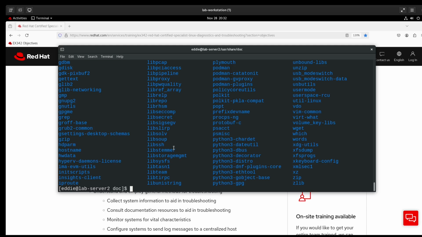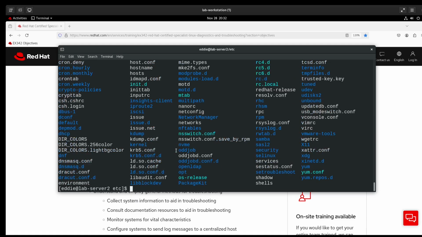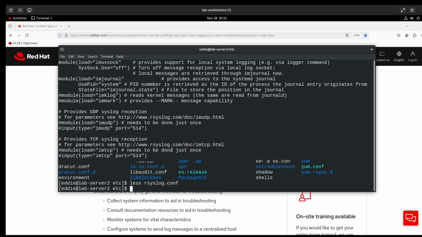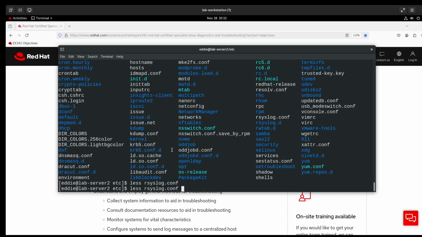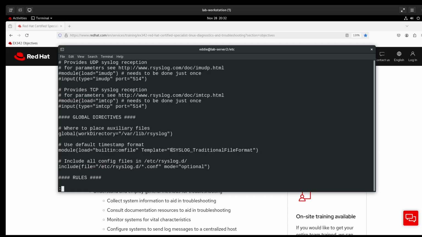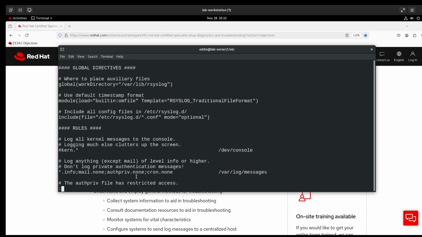That brings me to another point of documentation that you will find useful. If I go into the /etc directory, many of the configuration files are going to have some documentation built into the config file. As an example of this, let's take a look at the rsyslog configuration. I guess it gives you some information here. I know one that will, well, yeah, this will work. You see a lot of these things that are commented out. There will often be either default values or examples of things that can be done within the configuration file.